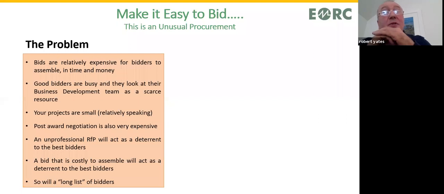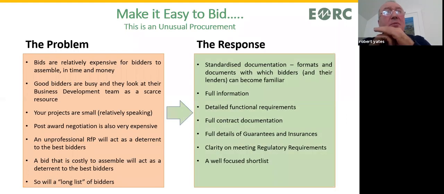If you're going out to bid for a number of facilities in parallel, then they've got a significant design challenge in front of them. If you're going to be using a PPA, then you're going to need the energy service company to finance the provision of the equipment to you, and they've got to go out and raise that finance, and they need to know they've got that finance in place before the bid is submitted. So that's an extra layer of work, and quite hard work for them as well, to put the package together. So have in mind at all times that what you're asking for is quite a time-consuming and expensive bid.